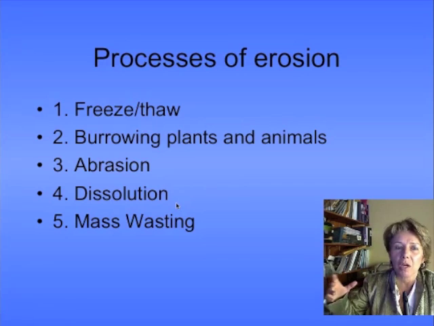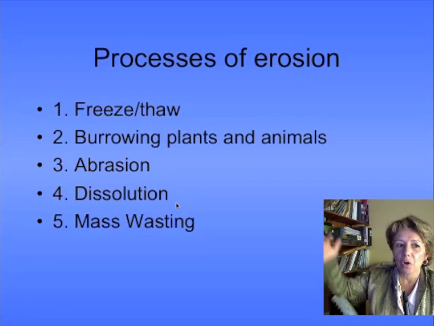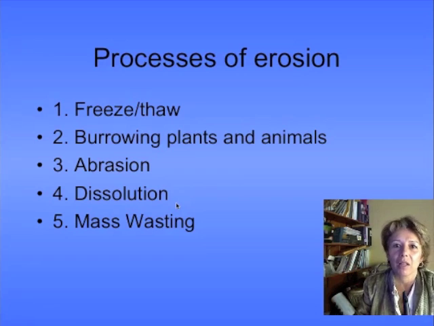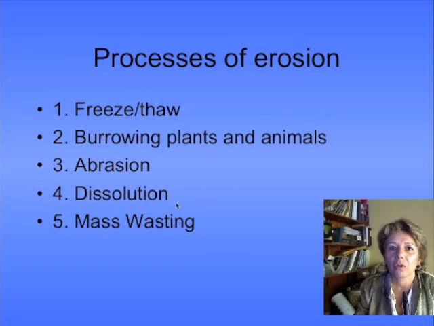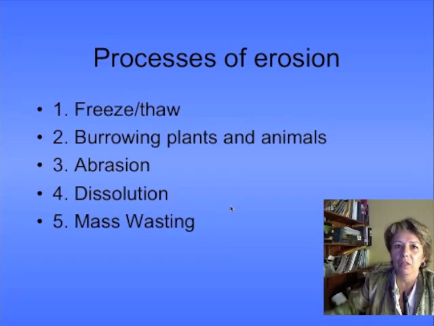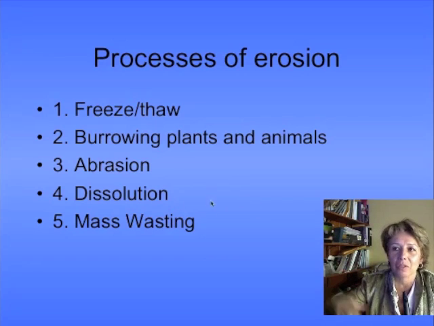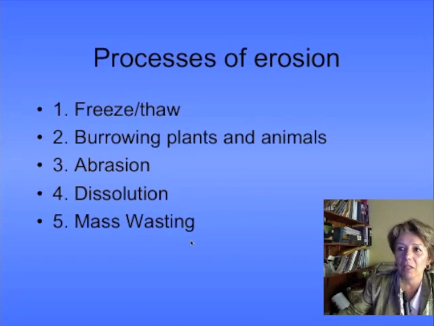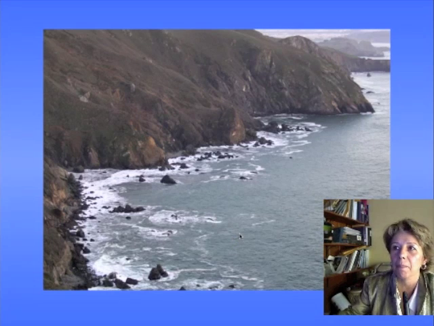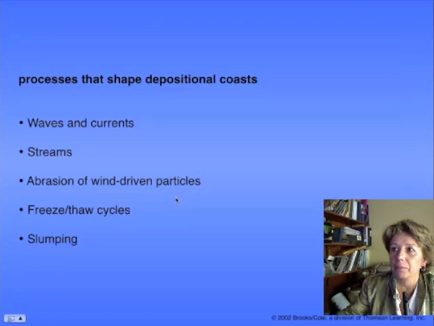Remember, I showed you pictures of mass wasting when you saw the whole side of the cliff come down, like in a giant storm or in an earthquake. The whole cliff comes down, and you saw the house coming down. So you saw that in class. You saw the pictures of mass wasting. And here is your erosional coast in California.